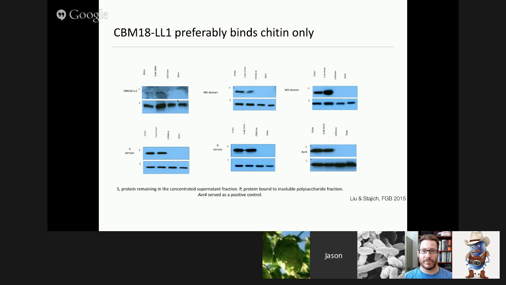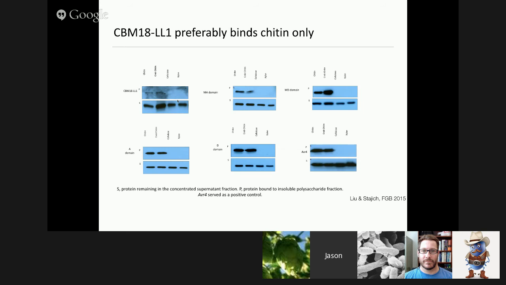Here we do an assay where we incubate them with either chitin, crab chitin, cellulose, or xylan. What you can see is that in all cases, either the whole protein, which didn't express particularly well, which is why the partial copies did a little bit better, we get basically specific binding to the chitin, but not to the cellulose or xylan. We use the AVR4 protein as a control in the bottom right here because that was also shown to have these same properties. So we're able to say that this protein is able to bind chitin.